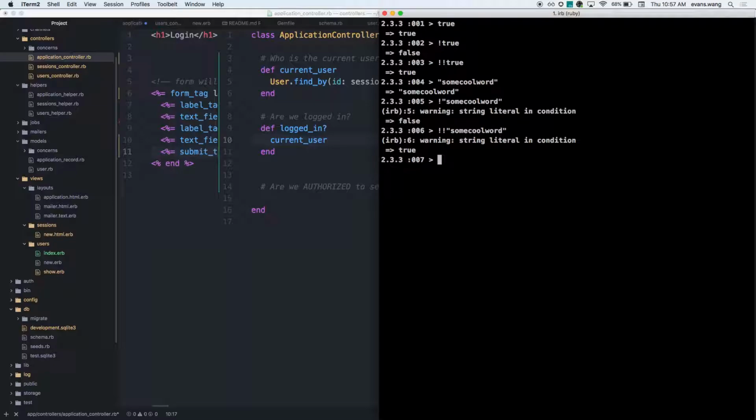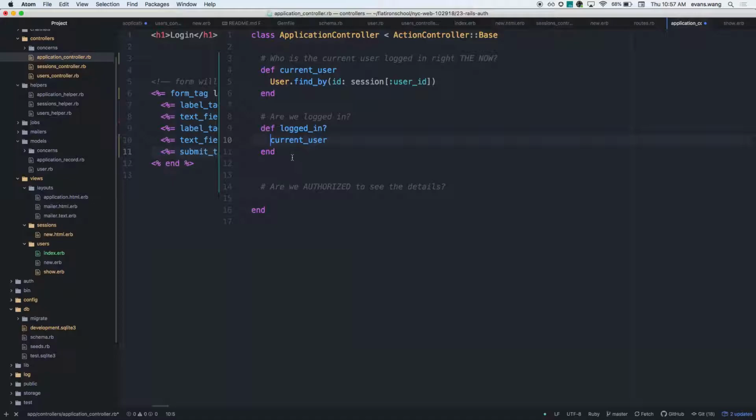Are there any questions? In the same way, with current user, I want to simply return a Boolean, right? Because we agreed that logged in is some sort of question. It should return a Boolean. Not not current user. See how I got there? This is, again, a solid understanding of the Ruby language and how to manipulate it to give you what it is that you want and build the features that you want. Because we all agreed, I need to know who the current user is and whether or not someone's even logged in. And this is how I built it.